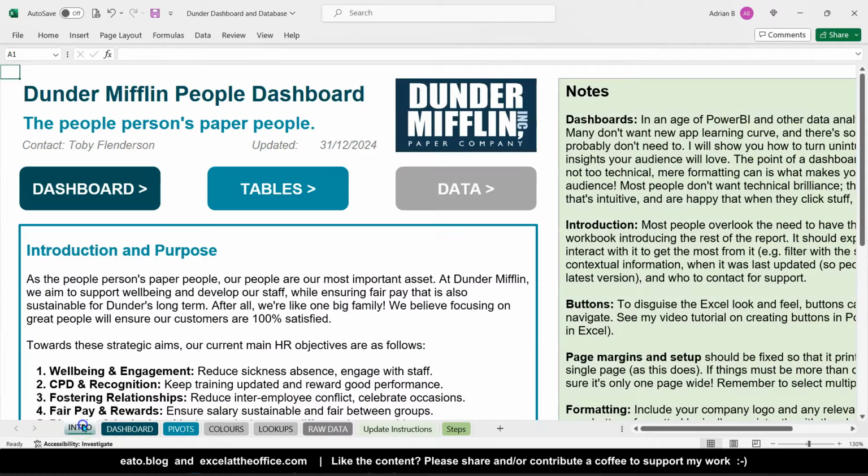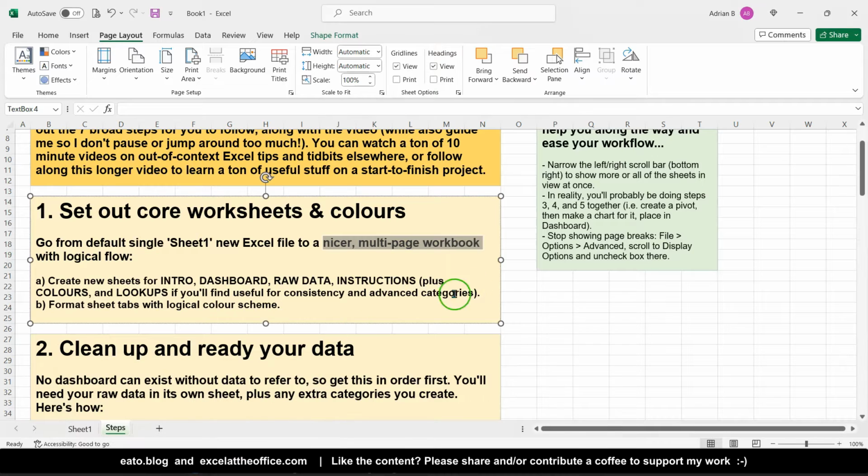So that's how I do it, and I use some color scheme to kind of show the logical order of things too. So my most important things are colored in this dark teal, my medium important things are colored in the medium teal, and then the less important things are grayed out. The steps and update instructions are more for you watching this. So I'll go back to my Book1.